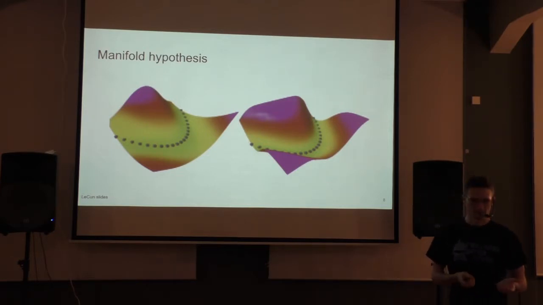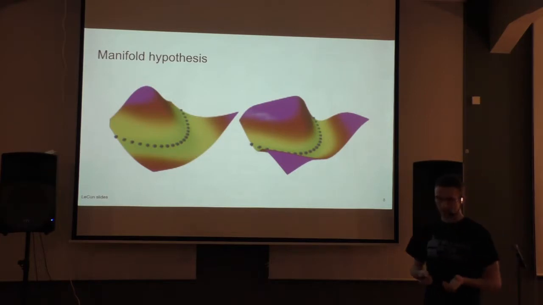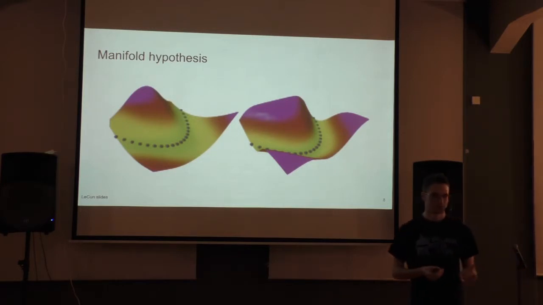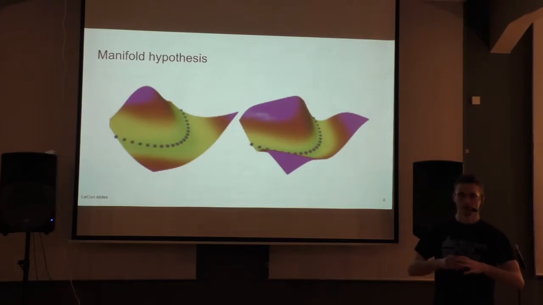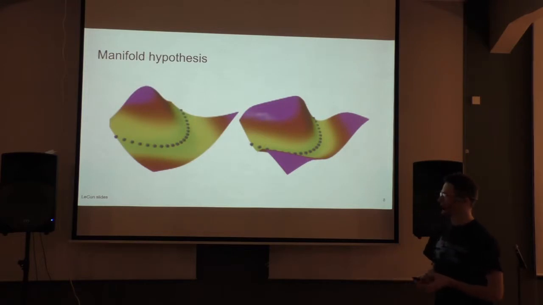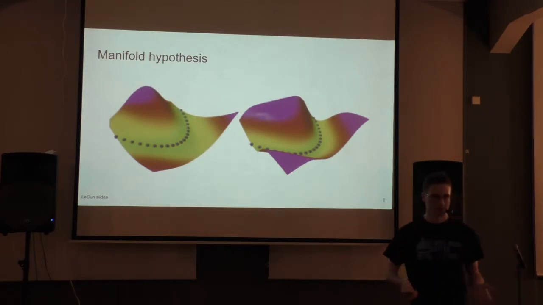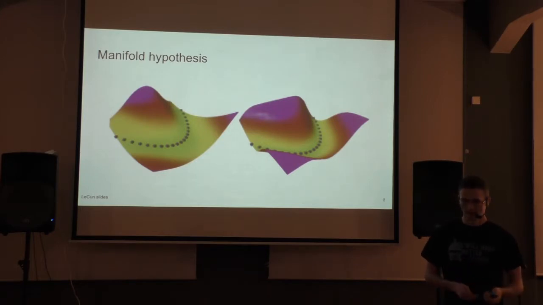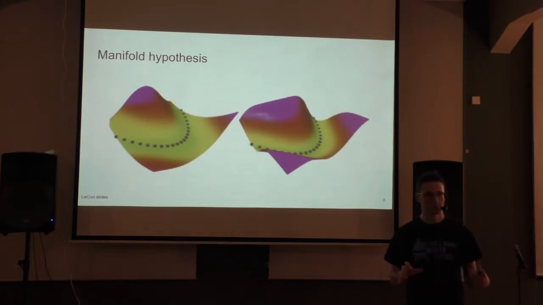For example, if we would take a picture of a cat and just modify the value of a single pixel, we as humans would still recognize it as a cat. But if we modify a large portion, let's say half of the image to white, so we just colorize the image, then we might occlude the cat. So it makes sense that the data is structured in some regions of the space. And if it is somehow structured, then we might want to be able to find this structure.